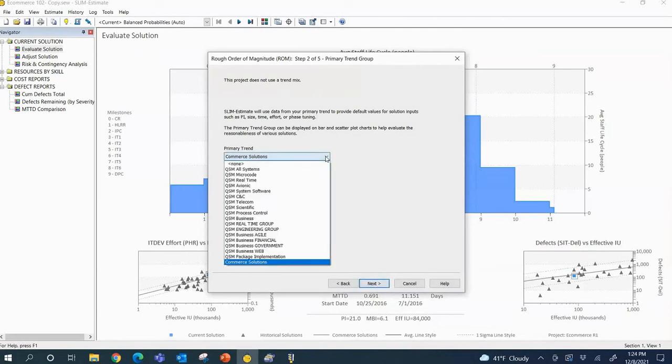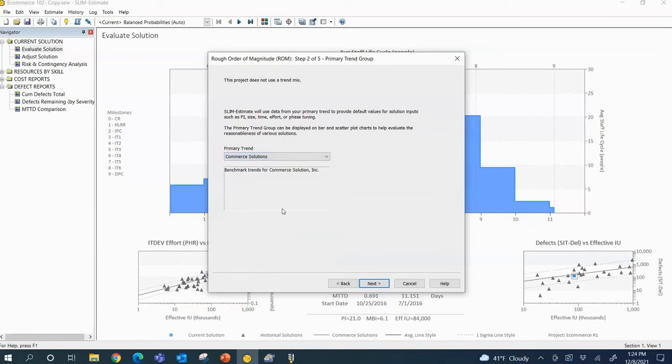And then I'm going to open up the trend lines here. I'm going to choose a trend line that represents the type of project that I want to estimate, okay? And these are all really like knowledge bases. They represent all the different types of software development application domains, software development or delivery, package implementations, right? Anything related there. So I can choose the trend line that represents most closely the project I'm about to plan or estimate. And when I do that, it brings in the typical cost and schedule and effort numbers from the QSM Industry Database, just like I explained on that particular slide I talked about earlier when I was talking about the QSM Database.